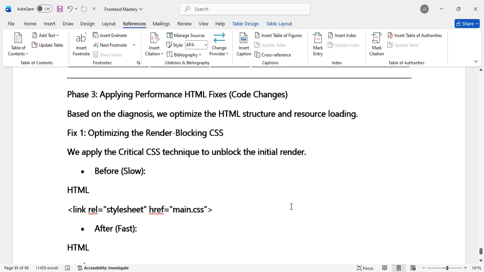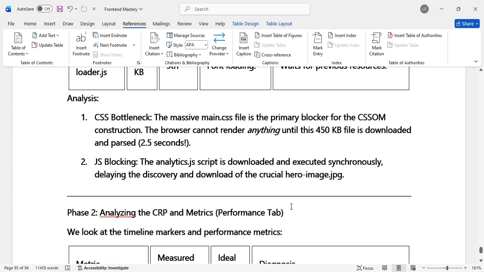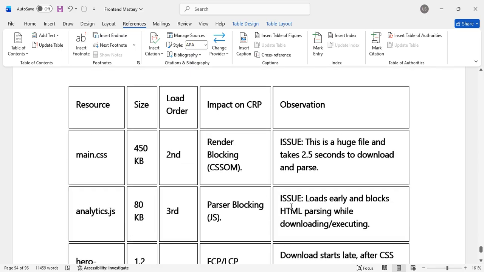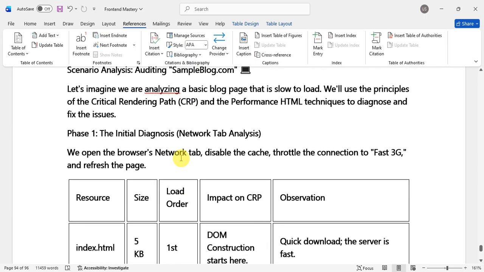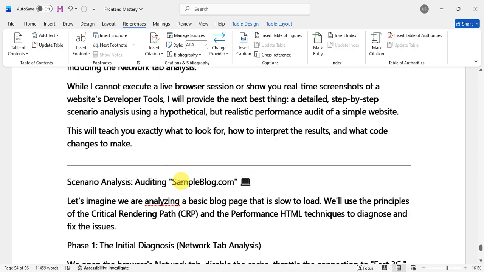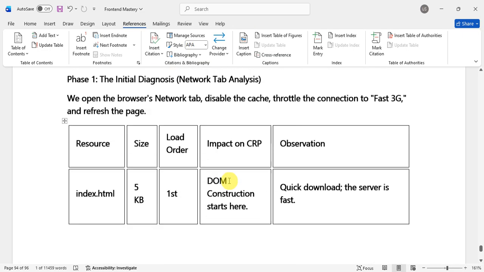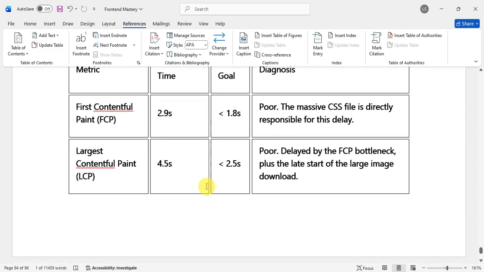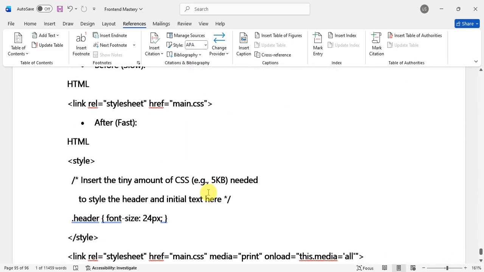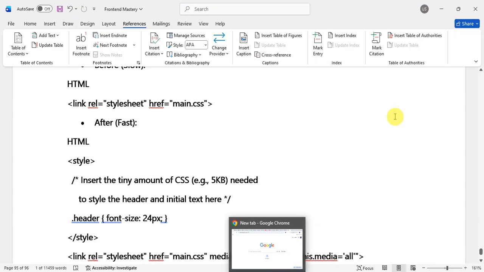The project we will be making with React and Node.js, we will be taking into account all those things. This is an example which I have put for sampleblog.com, and the time it takes for each of the pages to load. So it is almost the same thing. When we play around with these things we will be able to get a hang of it.